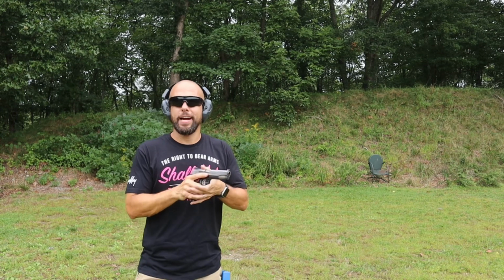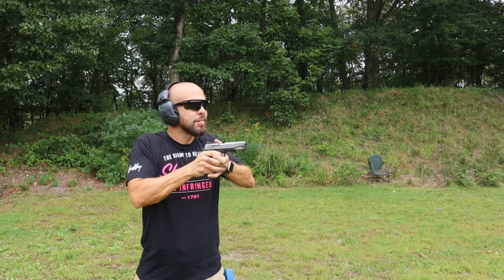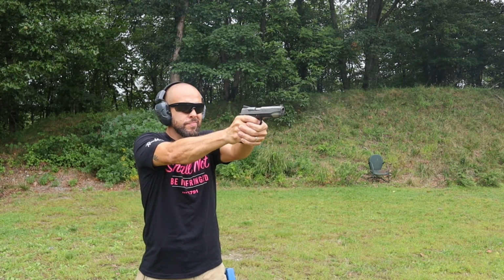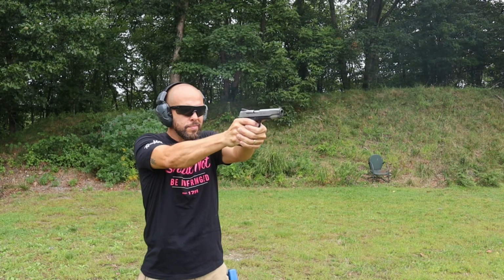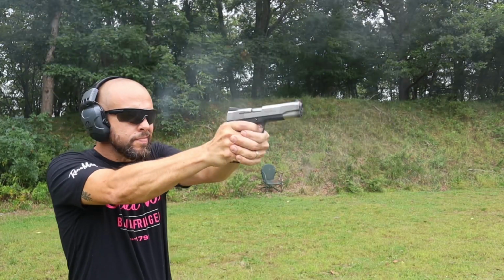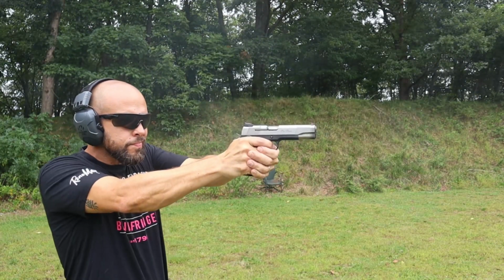I have a couple boxes of that laying around for some reason, so I figured I would put some of those rounds through there. I think more than anything else, I just loaded the magazines with an 8-round magazine capacity. I'm used to something with a much higher capacity, so it felt like all I did was load the magazines over and over and over, and I'm just trying to annoy 1911 fanboys, and I hope it's working.